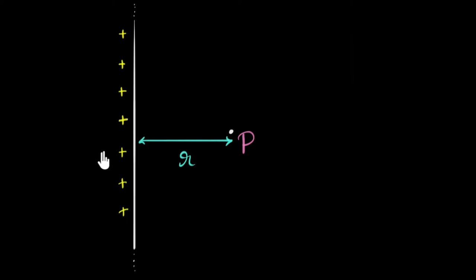Now very quickly you might say, hey, we don't know how many charges are present. How many charges are there on this line? Because the electric field depends on the charges. Well, because this is an infinitely long line and charges are uniformly distributed, that means the total charge is infinity.